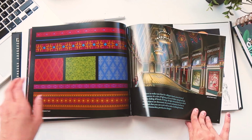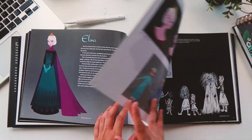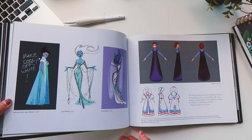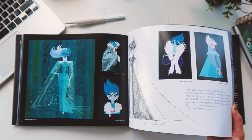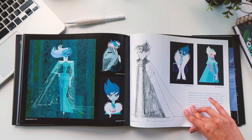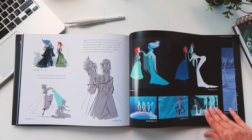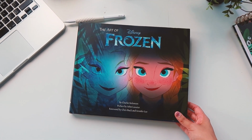Really seeing all of the motifs and all of the really intricate design work that went into Anna and Elsa's outfits. I believe those were done by Brittany Lee and they're just so gorgeous. Another thing that I really like, similar with the Art of Tangled book, is just seeing the different iterations that this movie could have gone in. Because originally, since the movie was inspired by the book The Snow Queen, Elsa was originally supposed to be the villain, right? So seeing the original designs of evil Elsa just blew my mind. She looks gorgeous, she looks evil, she looks awesome. It actually makes me kind of sad because I really wish we had gotten that version instead. But yeah, seeing those what-ifs are always really fun. And so yeah, that is The Art of Frozen.